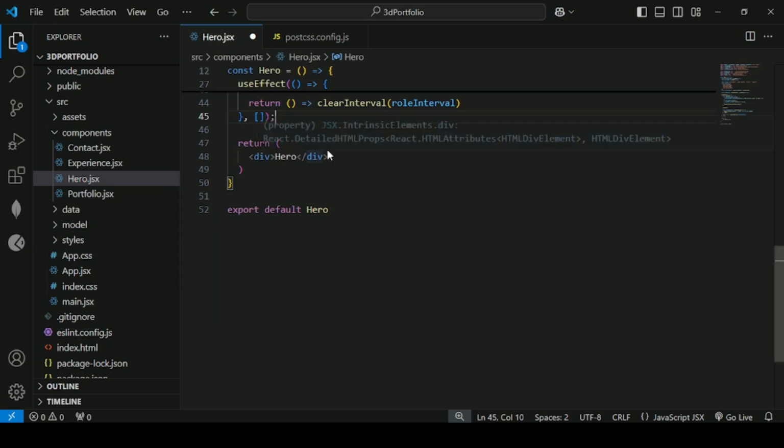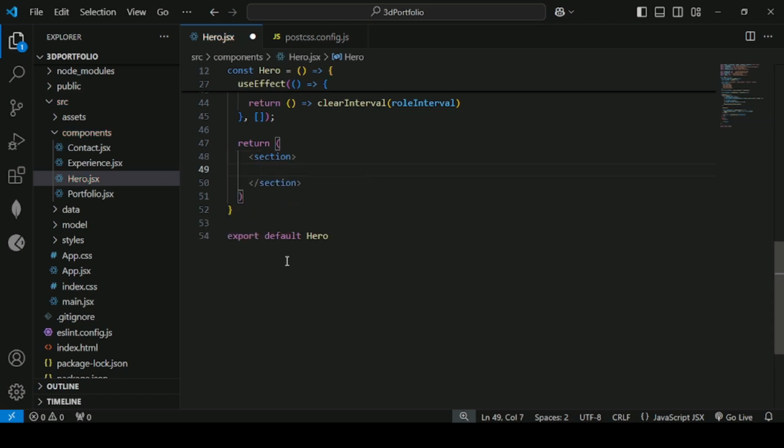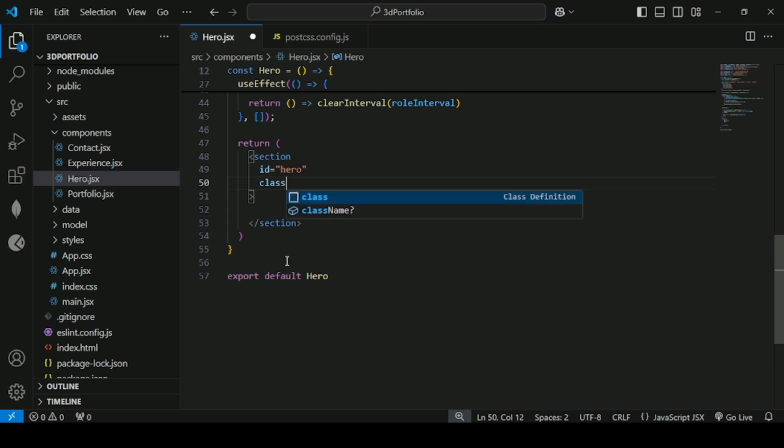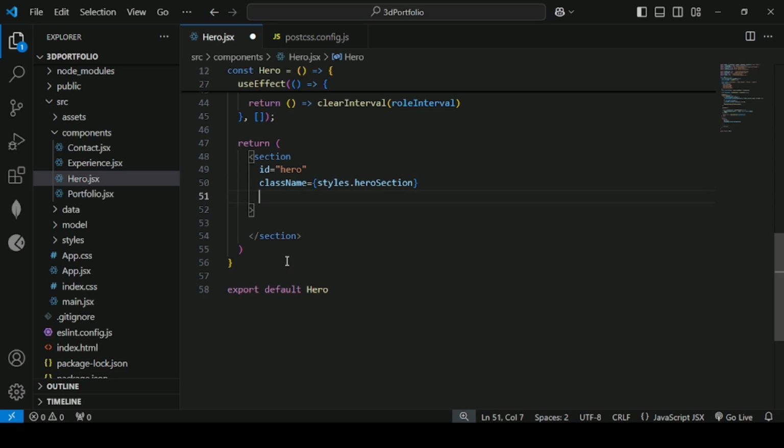From that point I think we are through. Those are the main parts. You've made the functionality for the models, and also the functionality for the content inside the hero. Now inside this return, we're going to do an id in the section.